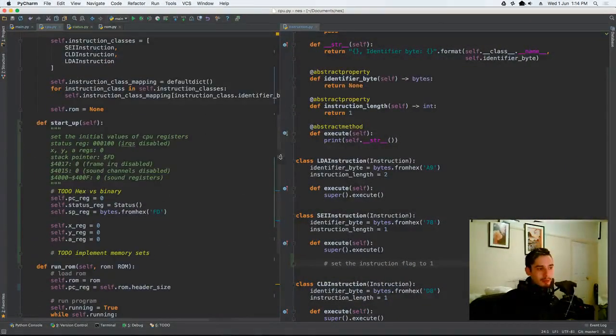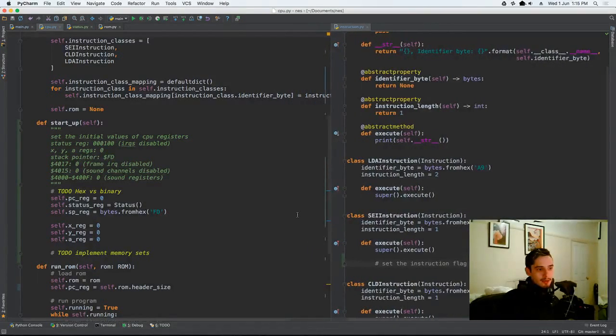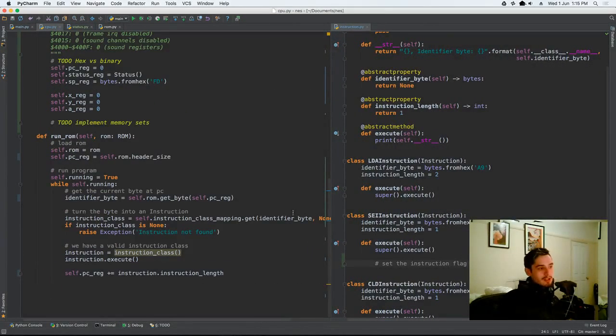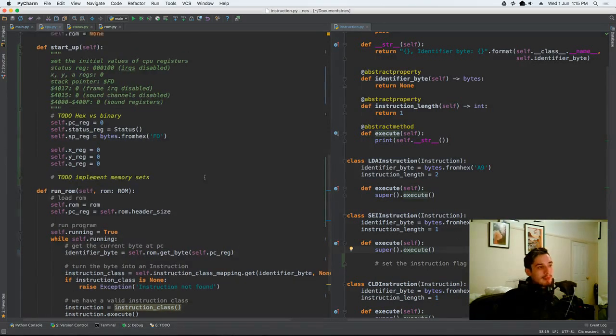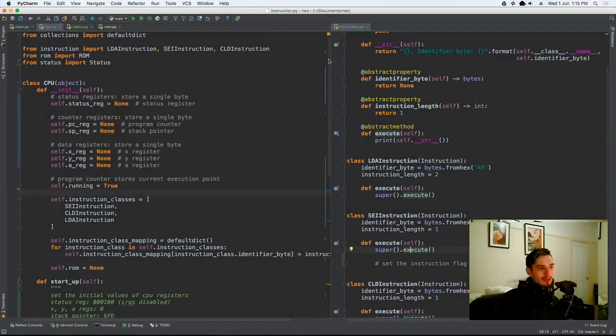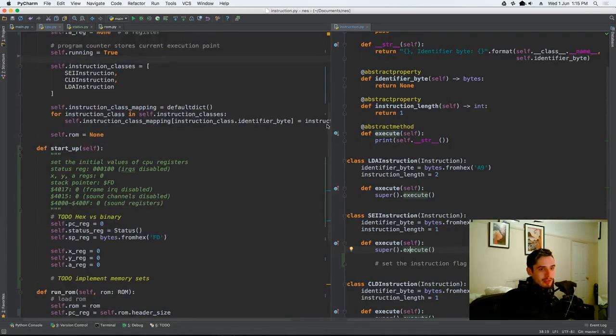I'm kind of thinking maybe we want to do some kind of intent system, but I'm not quite sure what. Potentially we can just do this pretty simply at the start, but my idea is an instruction should really just store intent and should never change. And the CPU is the one that should apply the changes. How do we do that? Could return an intent or something to say, we want you to modify the status register, or we want you to store this value. That's a bit overkill though.